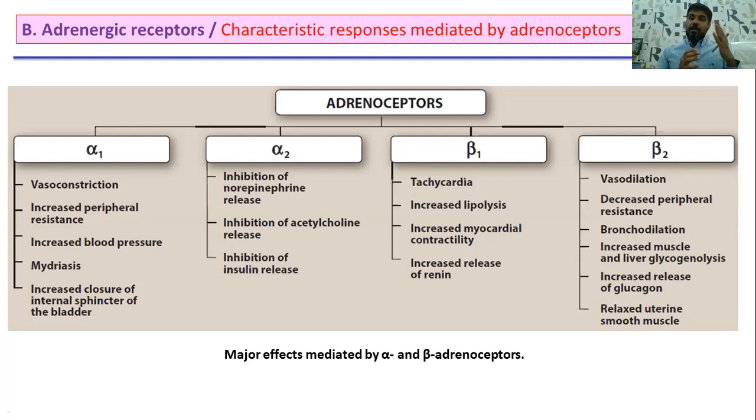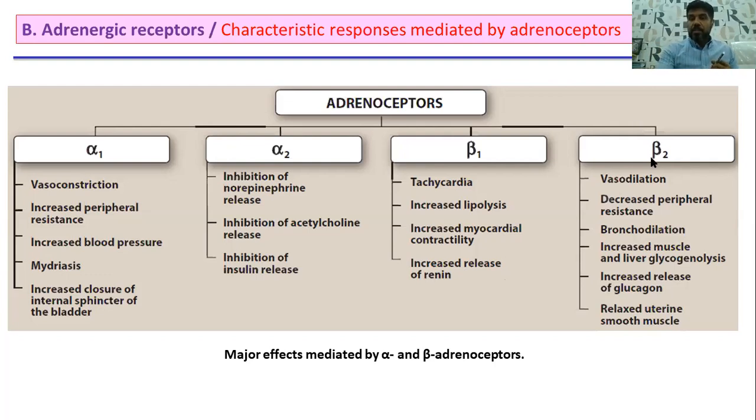So binding of a specific medication with agonistic activity to beta-1 receptor can cause an increase in heart rate, increasing cardiac output and blood pressure. Also, binding of a medication to beta-1 receptor can increase the release of renin. And in this situation, we have renin, angiotensin, aldosterone, and further sodium and water retention.